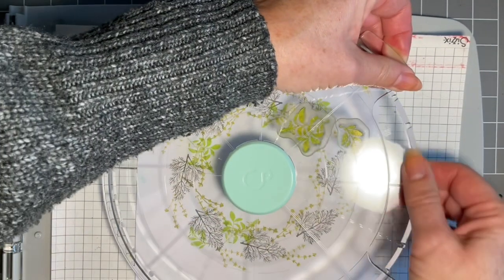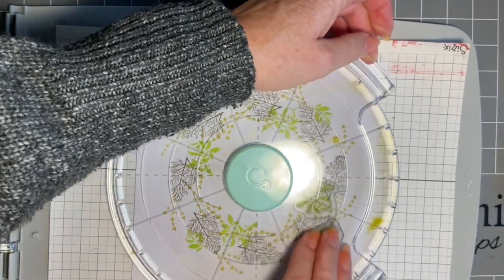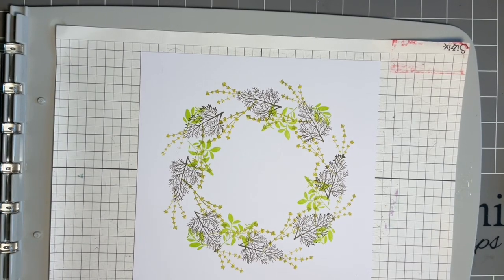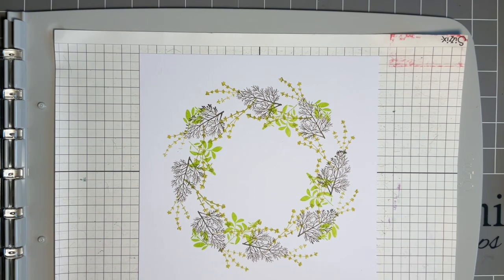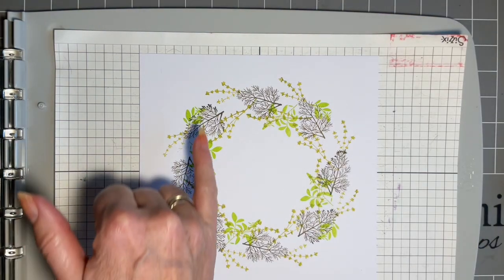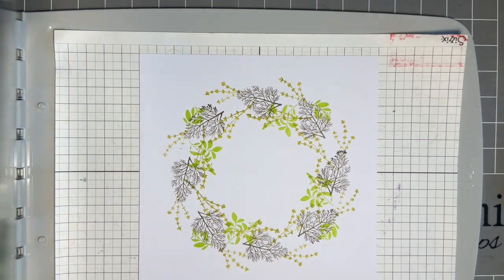So same again, click, click, stamp. Now the reason I've done that is I'm just going to wipe that, give it a dry with my Inky Binky, and I'm going to come in with the darker green now. So that's the Spruce, and pop that in between. So if we ink it up with the Spruce, this is a darker colour. And again, it just shows you a bit of variety.